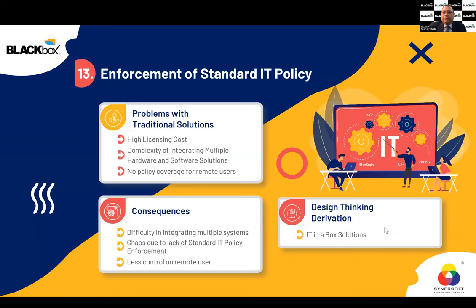And now we are going to the last problem, which is the 13th problem, and that is IT standardization, enforcement of the IT policies. Normally you require 7 to 8 different hardware and software systems to have perfect IT systems or IT policies in place. It is a domain controller, hardware and software, client access license for your domain controller, file server or NAS device, storage, endpoint controller, firewall system, backup system, mail system. You need VPN. So you need multiple hardware to integrate and provide you complete IT policy enforcement.